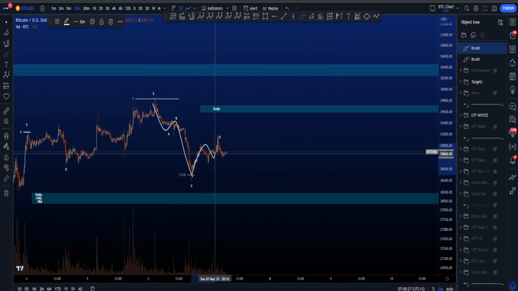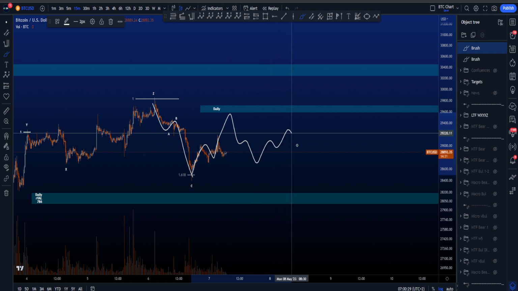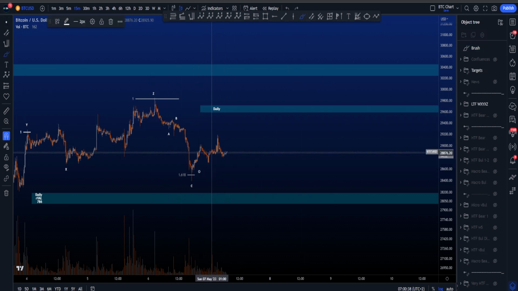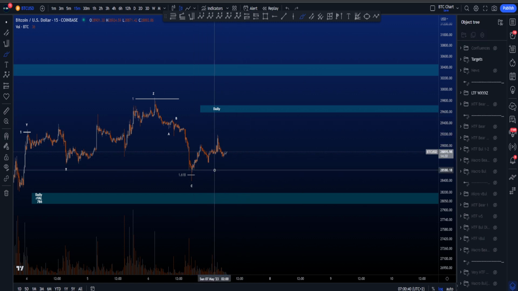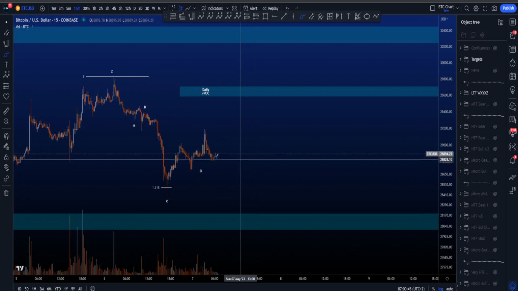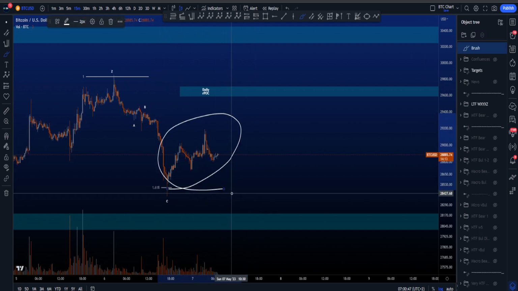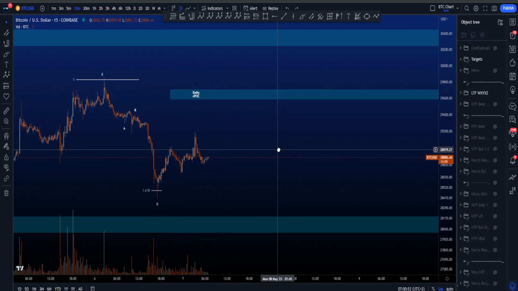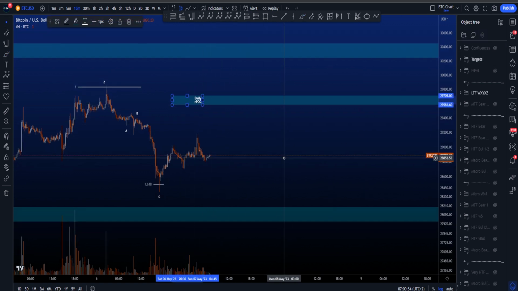If this is an ABC, then you go up, go down, go up, go down, and then you have an A, B, C, D, E type of move before eventually continuation to the upside. So always very difficult to know what's going on if you get a 3-wave structure. We have to wait and see. But if you, as a trader, have a clear plan, you have clear entry requirements, you know what you're looking for, then it doesn't really matter, because then you have a clear plan, clear structure. You just wait and see what happens on the chart, and if you see what you want to see, you enter the trade.